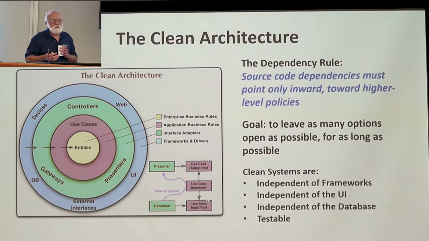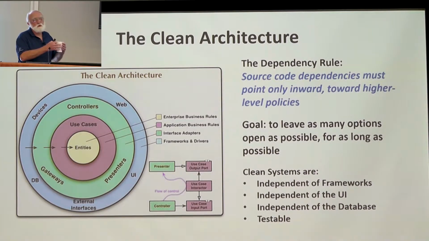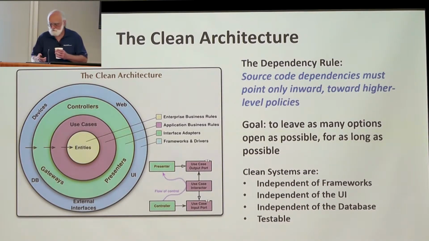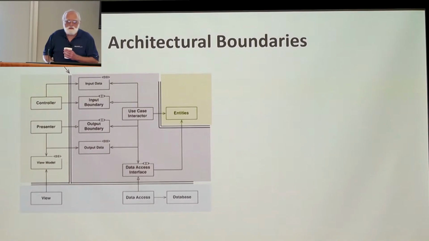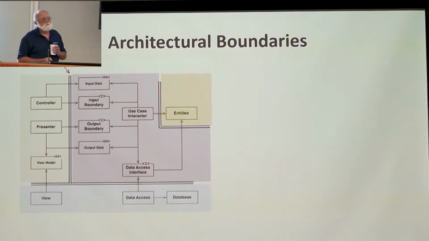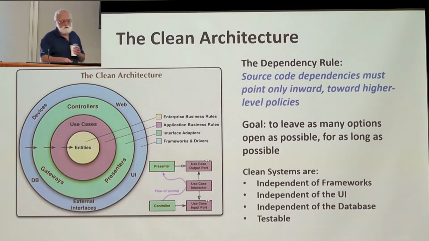And they're also inherently testable because the 2 inner circles, the use cases and entities, which represent most of the value of the system, as John mentioned before in the presentation, don't need the frameworks and databases and other stuff to be deployed in order to unit test them. So they are inherently testable. This is another way to show you the diagram. And these lines between the circles are architectural boundaries.